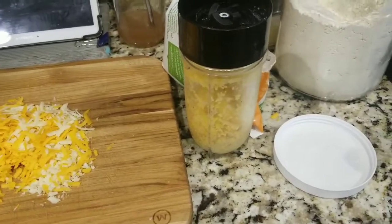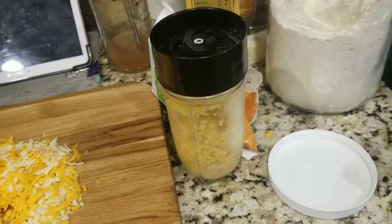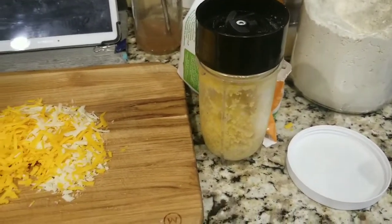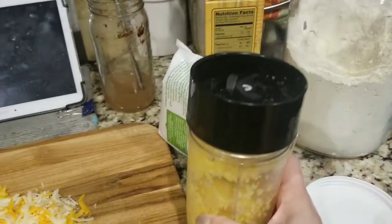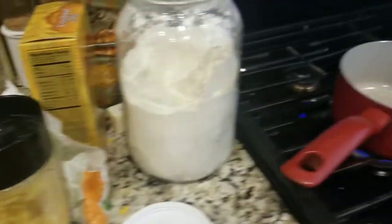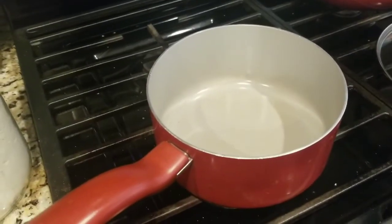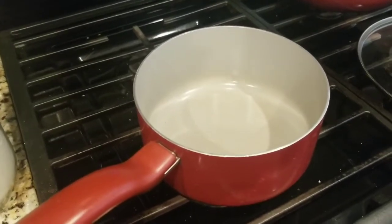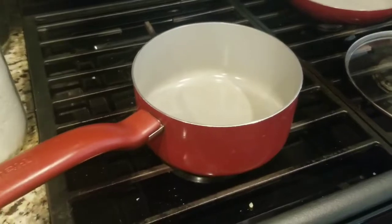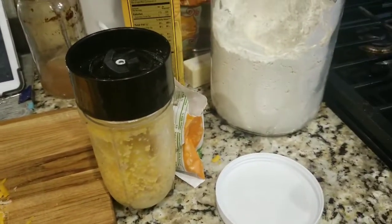So now I'm going to make the corn casserole, aka spoon bread. So one of the ingredients you need is a can of cream corn, and I never buy it. I always end up making it. So I had some frozen corn, and I put some in my magic bullet to just puree it a little bit. And then just like mac and cheese, I'm going to make my own cream corn. So I'm going to use some butter and flour, equal parts. But you only need like a can's worth, so not too big like I do for macaroni and cheese. Just a little bit. I'm going to add the milk to thicken, and then instead of cheese, you add the corn. And then there's your cream corn. Then I'm going to let it cool down and do the rest of the ingredients.